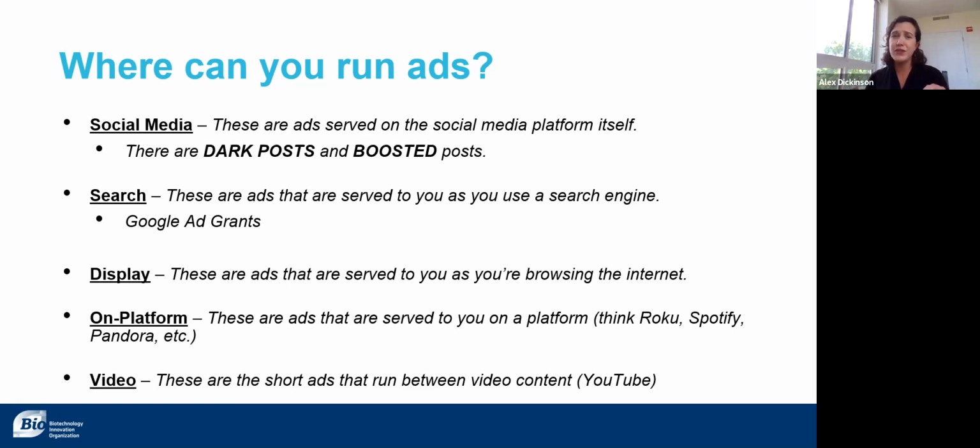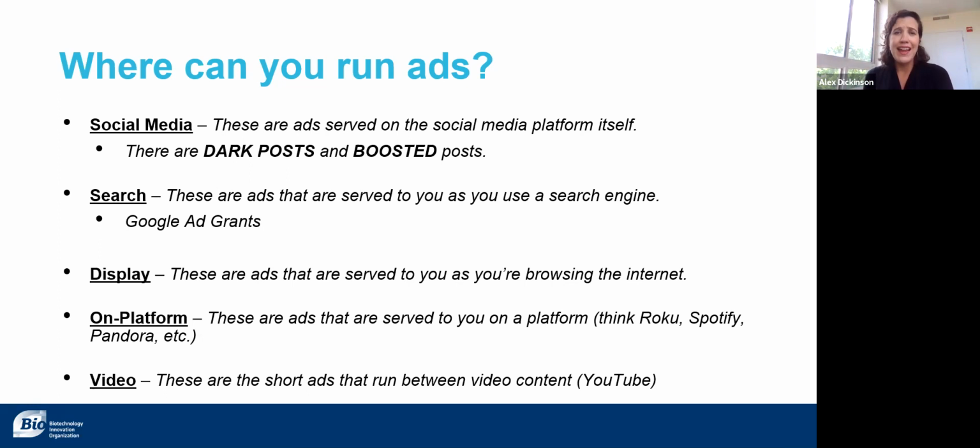There are two different kinds of social ads. There are dark posts and boosted posts. Dark posts are posts that do not show up on your timeline, so they actually are targeted only to the audiences that you're trying to reach. Boosted posts show up on your timeline and you're just putting a little bit of extra juice behind them. So they just get that little spike and that little impression boost or whatever boost you're trying to get there. But they are already showing up on your feeds.